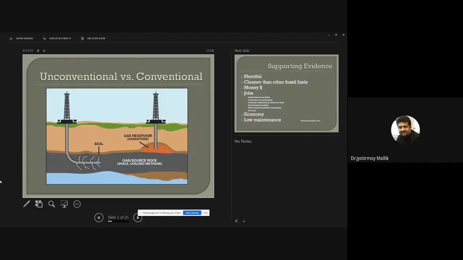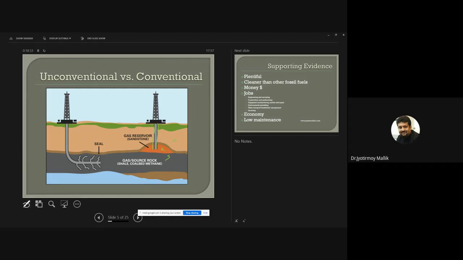So here is a comparison between shale gas and conventional gas reservoir. In a conventional reservoir, of course, you need a reservoir. So this is reservoir, this is source rock, this is cap, right? And then you can drill a simple vertical well. It's no problem. Although in conventional reservoirs you also drill horizontal wells, that's not the thing. But you can still take out oil and gas by drilling vertical wells. But you don't perhaps need to do fracking.